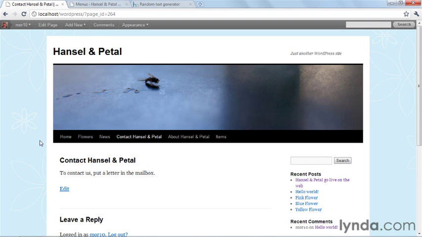Now we've populated WordPress with actual content that displays the different types of content and text that we can have inside WordPress. Now it's time to start working on the way WordPress appears and build a child theme.